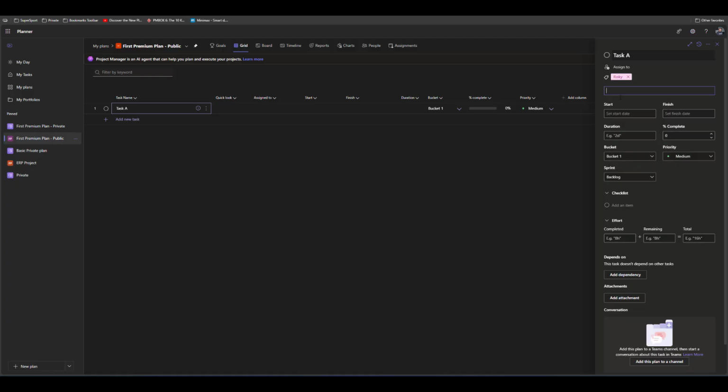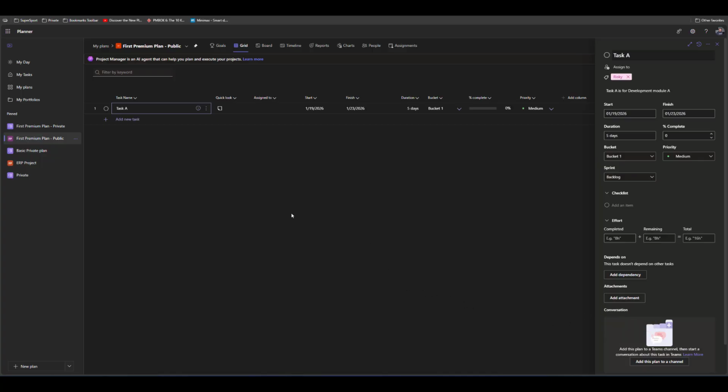Here I can put a note for the task, which will briefly explain it: Task A is for development module A. Then start date and end date I will not put. I will put duration, for example 5 days. And then I will add an attachment from my computer.